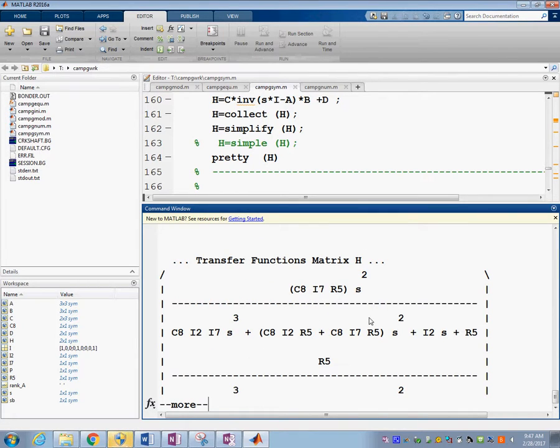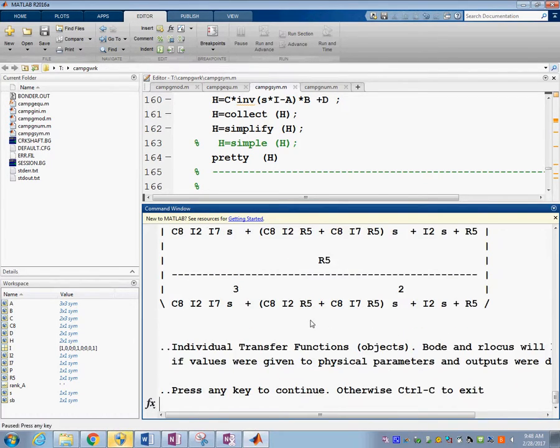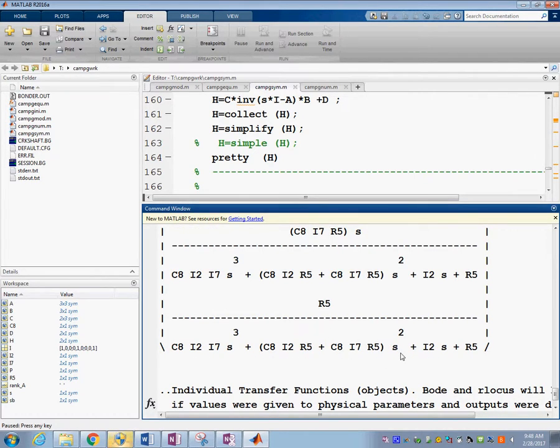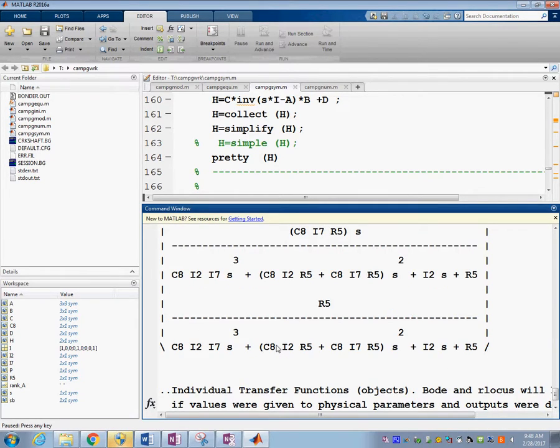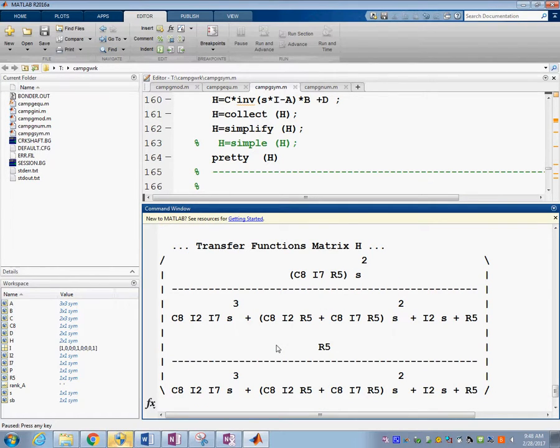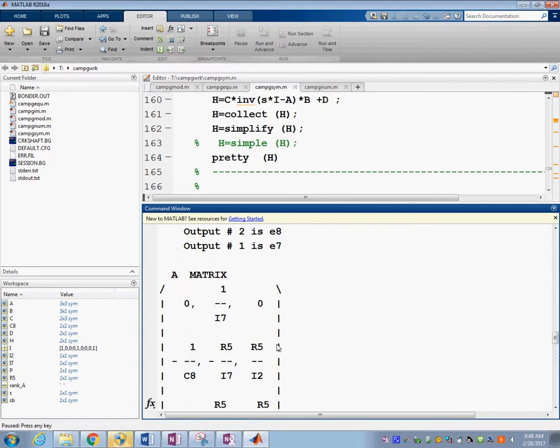Now they've got it all fixed up. This is the first transfer function, the one on the top, and the second transfer function is the one on the bottom. This is pretty nice because now you see the coefficients of the numerator are made of these three physical parameters, and the ones in the denominator are also indicated here as well, for both of them. So if we don't have numbers, these are the transfer functions, and this is the state space form. So you have everything right now.